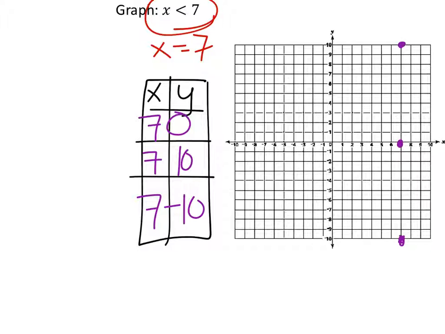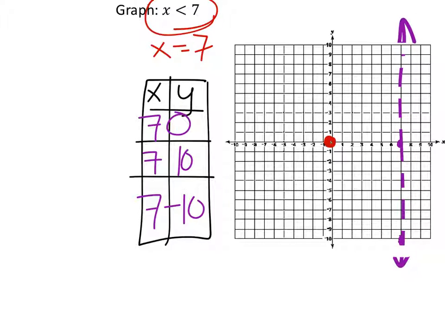Oh, what does this do for us? So we can draw this line. That looks pretty good. However, again, this one does not have an equal part to it. So we're going to have to make this, it's not as good, but dashed or dotted, whatever you want. But we do need to test a point. We will test 0, 0 right here.